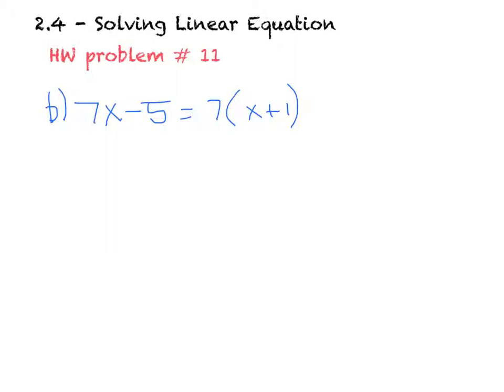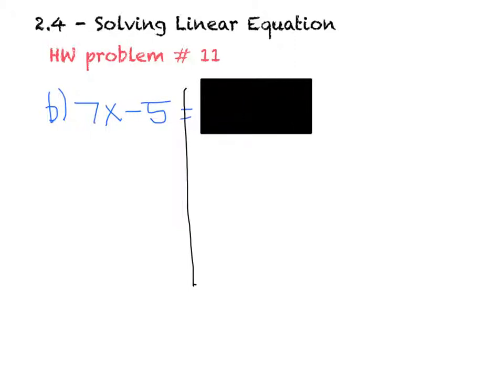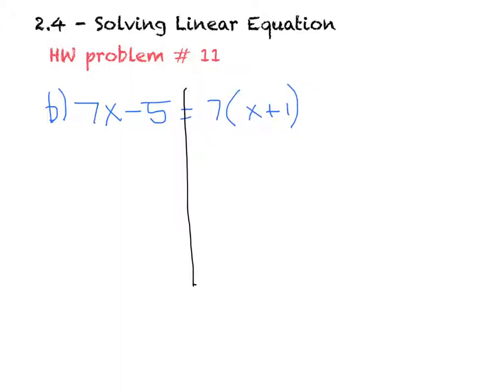Looking at this problem, you'll probably see absolutely nothing different than the typical problems we've been working. And you'll begin this problem the same way you would begin a typical problem. So let's draw a line down the center of our equal sign, separating the problems to the left and the right side. As we did the other day, I would like for you to totally forget about the right-hand side of the problem. Let's look at the left-hand side and see if there's anything we can do. 7x minus 5. There's no distributing, and 7x minus 5 are not like terms. So we can say that side is simplified.